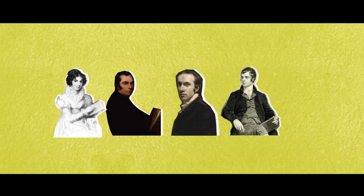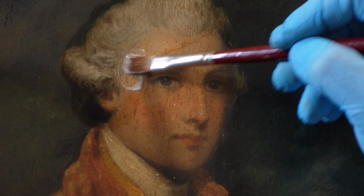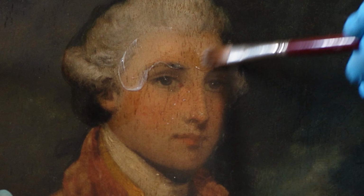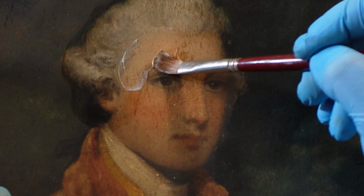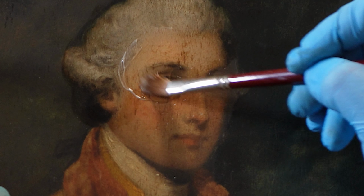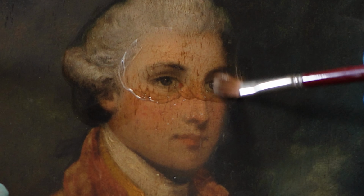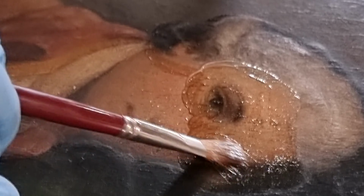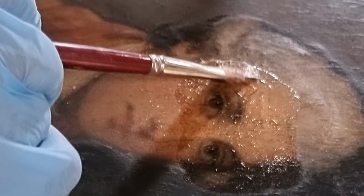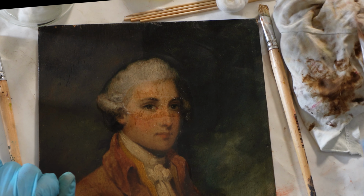Once the background is clean, I begin by cleaning the models or subject of the painting. For the face, I choose a different brush with softer bristles. And in this area, I'm extra careful, and this caution intensifies during the varnish removal process. I have a strong passion for oil paintings, but I especially like portrait paintings. Some artists in the past made really amazing works of art, and they were able to capture so many details that would give indication about the personality of the individuals. I think this portrait is one example of that.